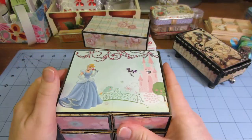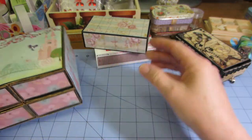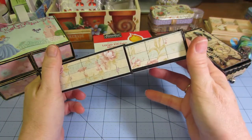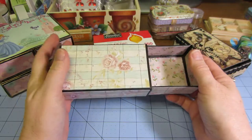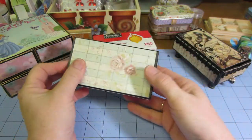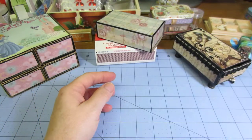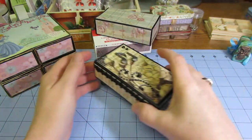What I think happened is I don't think you're supposed to put paper on the edges, or something is going on with it. This other one actually slides really well though, so I don't know — I have to watch the videos. But this is the one that I actually finished and I really love how this one turned out.